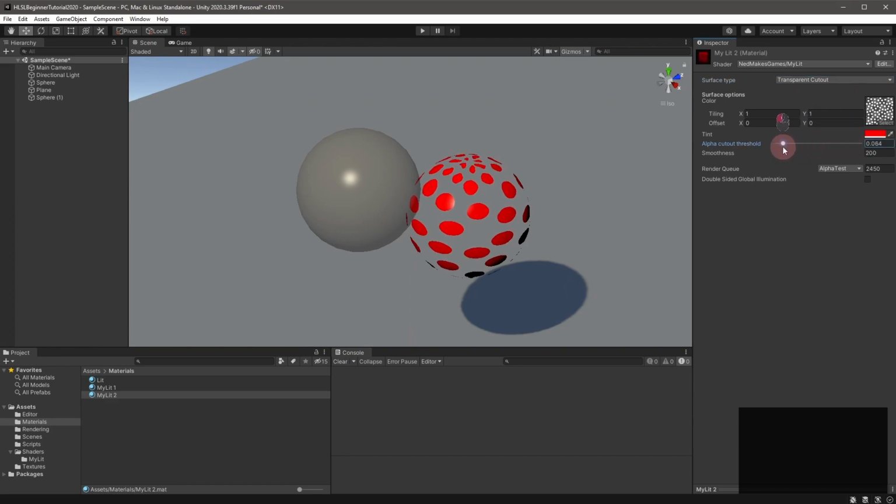Keywords set globally by URP, like main light shadows, cannot be local. Unity has a hard limit on the number of global keywords it can support, so it's a good practice to use local variants whenever possible. With all that done, your shader should look the same as before, but your FPS will thank you for this optimization. The next bug to tackle is shadows. Objects no longer cast shadows that match their cutout shape. To fix that, clip fragments in the shadow caster pass.